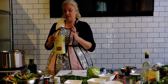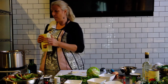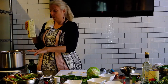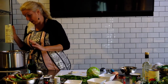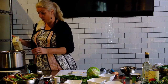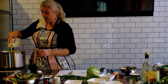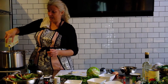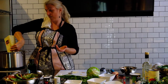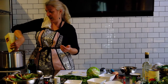Vegetable broth is great. I like to use chicken broth with this recipe. And again, you're gonna wanna do about 4 parts liquid to every part vegetable you have. So in here I have about 3 cups of vegetables. I'm gonna actually use almost this whole box of broth because I would normally do, I'm sorry, I did 2 parts broth to every 1 part. So I would do 2 cups of broth for every cup of vegetable. I would do about 6 cups of broth normally in here if you're doing a big pot of soup. So we're gonna go ahead and put this whole thing in here.